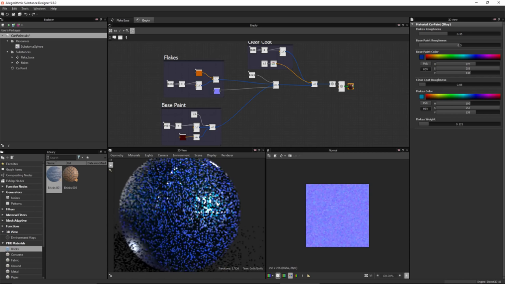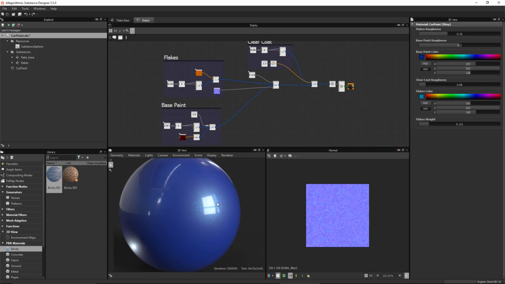And here you go. So that's going to conclude our two-part series on creating an MDL here within Substance Designer 5.5. In this second video, as you can see, we went through a practical example. We created a car paint MDL, we saved that as a module, and then we were able to import that back in here to our material definitions.